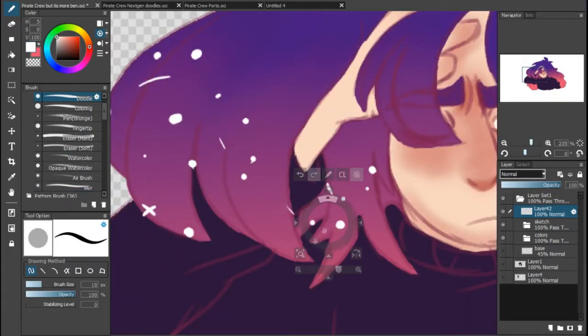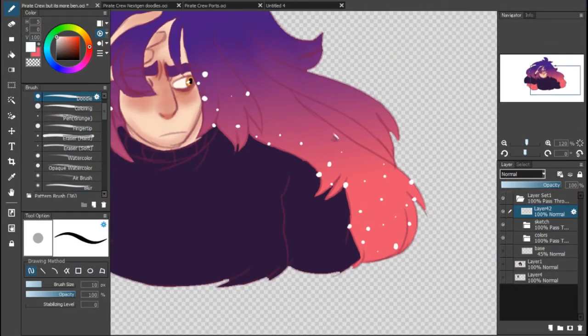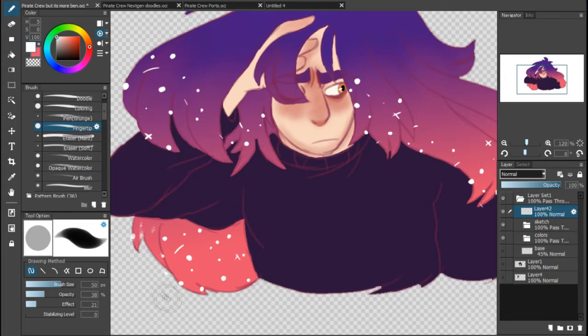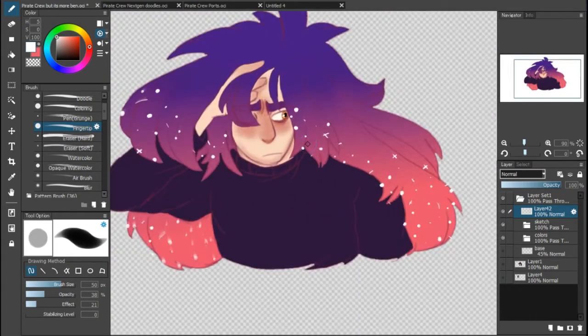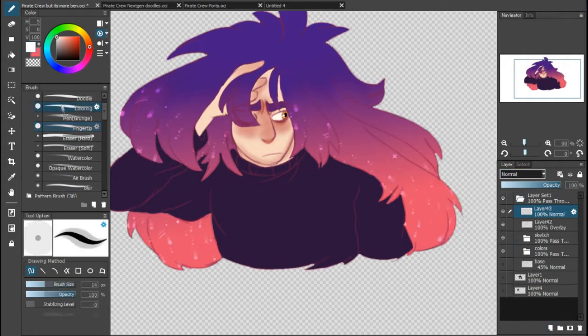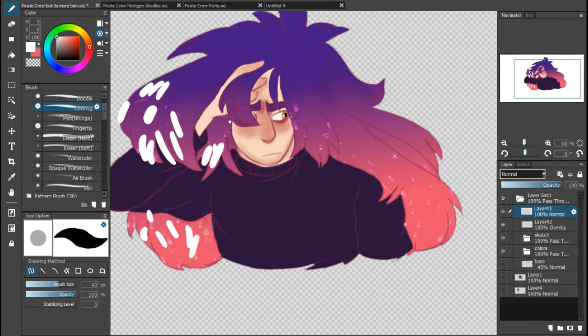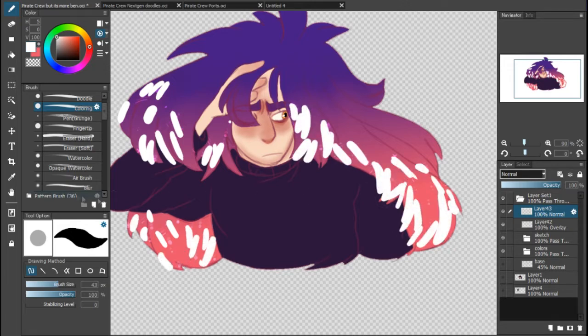Like purple has a certain set for the shade, or red has a certain high pink res kind of thing, with really high value and white. But for this, I just used white because I didn't feel like getting purple. And I use this brush called a fingertip brush to help smear it out a little bit so it looks a bit less perfect, if that makes sense. And then I add on more white to make a glow to it.